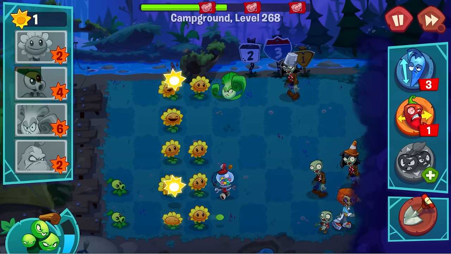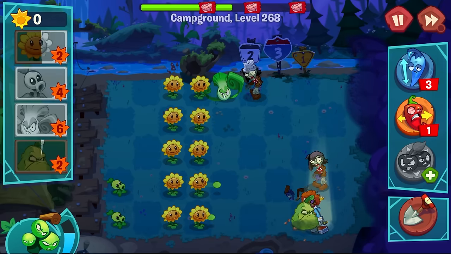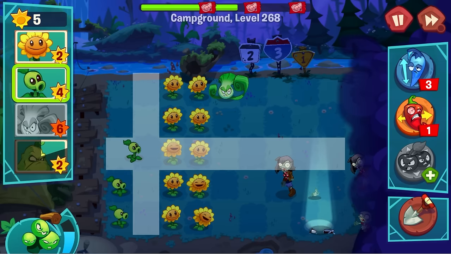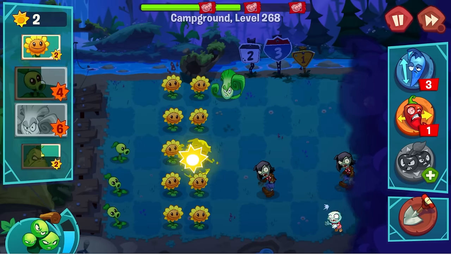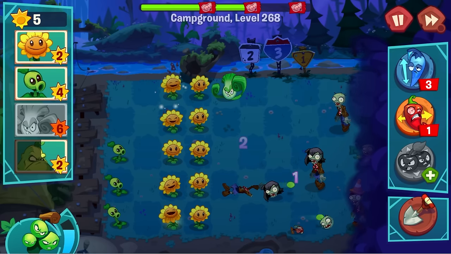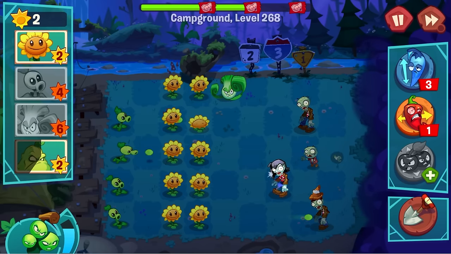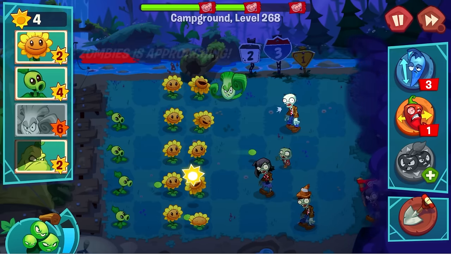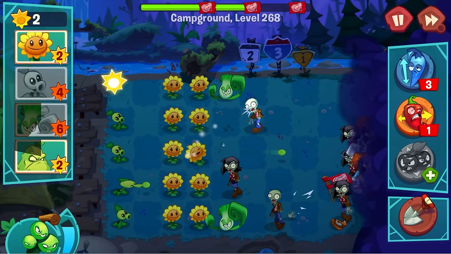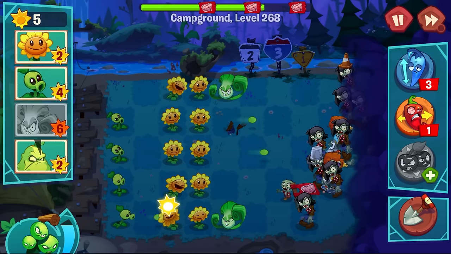I want to use... Here, you know what? No summoning that, thank you. All right, we got two columns of sunflowers out. We're gonna try to focus on more bonk choys. Oh, great. Give me another squash. I don't have another squash. Okay. It's fine, then. I'll get one eventually.